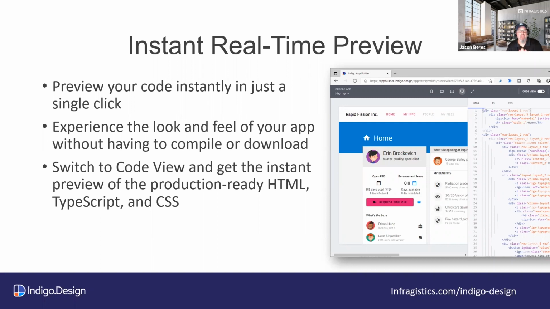So that means everything that you see here, when you click preview, you can choose what to preview. Do you want Angular? Do you want React? Do you want Blazor? So what that means for you is you don't have to make a decision up front, anything to do with your technology platform. You're just building an app. And then you decide at time of code generation, what code do you want?